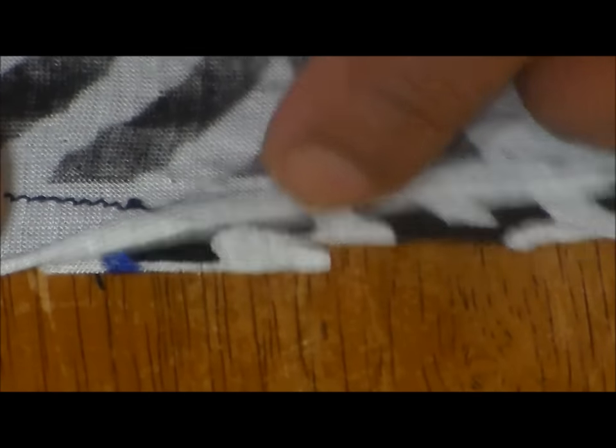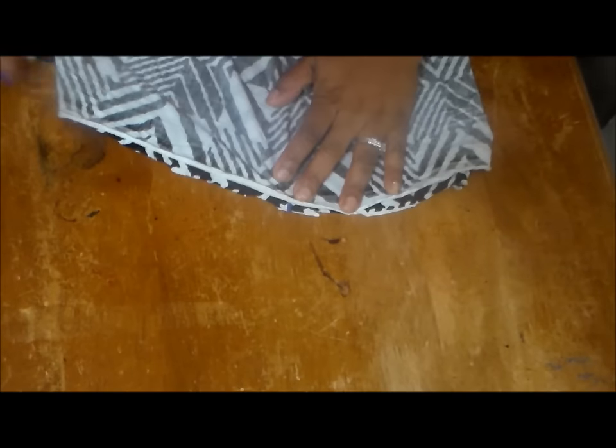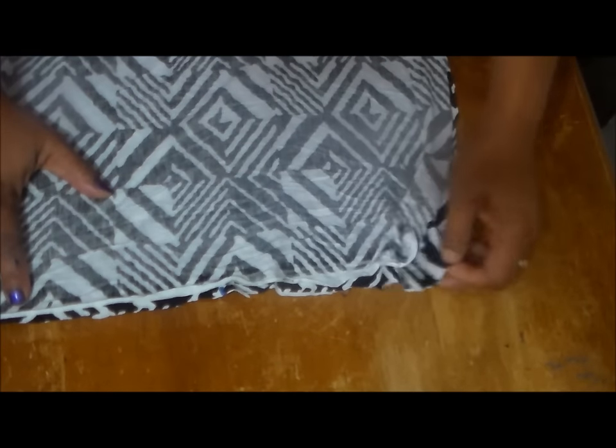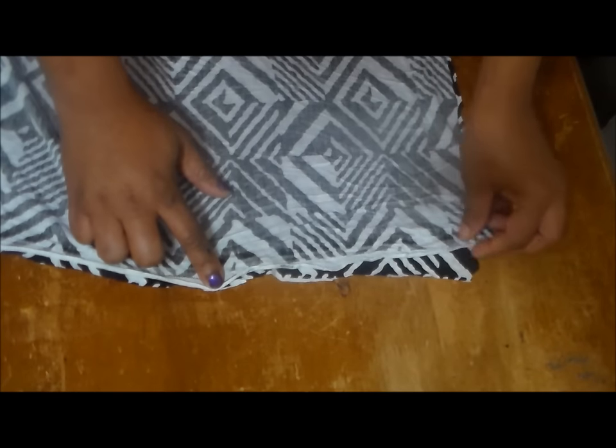Okay, so now I've sewed all the way up to this point right here. I'm going to zoom back out. Don't mind my table. It's kind of gunky there, but that's because we do all our crafts here. Okay, I sewed all the way up to the point of the armhole.